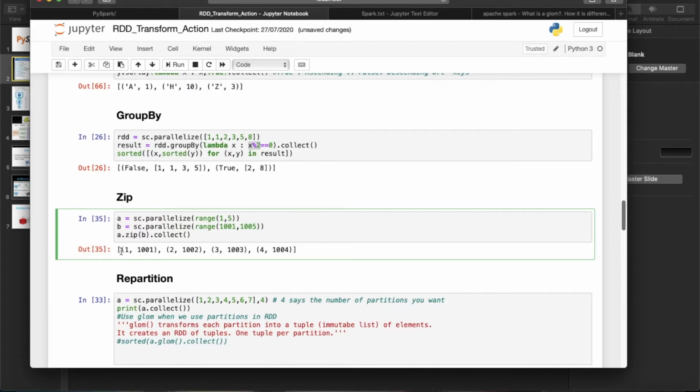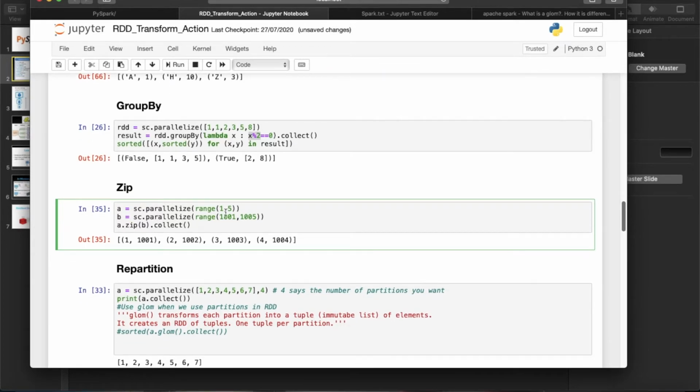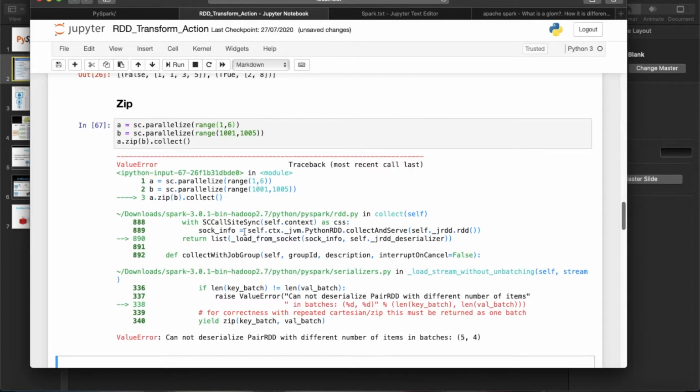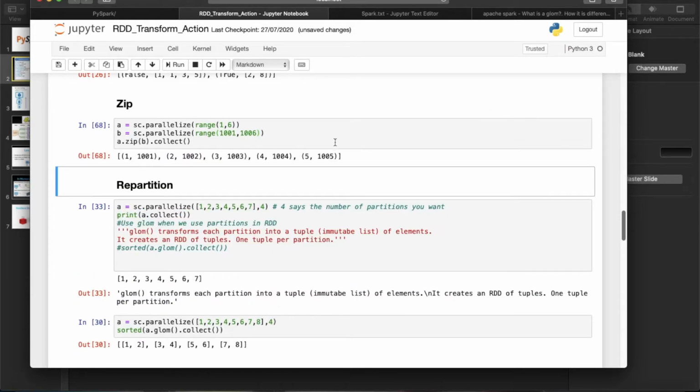It will map 1 to 1001, 2 to 1002, and so on till 4 and 1004, because the range goes until n minus 1. If you want to go till 5, then you can do 6 here. Everyone knows that it will be one less. See, you're getting it.